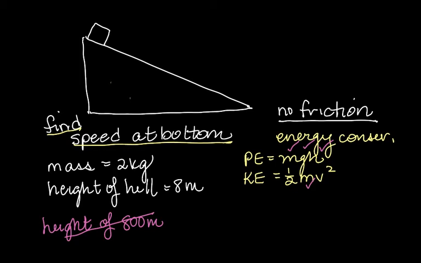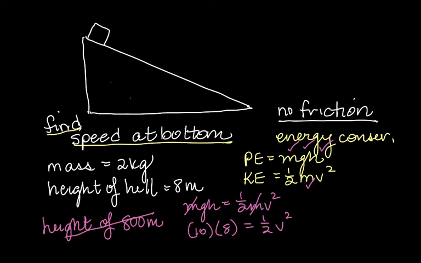So using conservation of energy, we set the potential energy at the top equal to the kinetic energy at the bottom. So we get mgh equals 1/2 mv squared. Notice I really didn't need to tell you what the mass was. And let's put in some numbers. g is about 10, h we were given as 8, equals 1/2 v squared. And if we pop those numbers into our calculator, we get a velocity of approximately 12.6 meters per second.